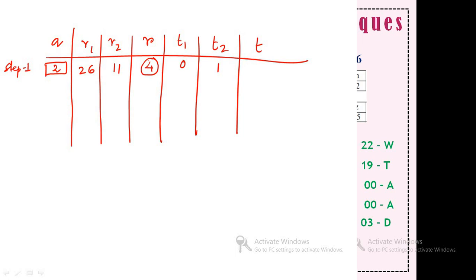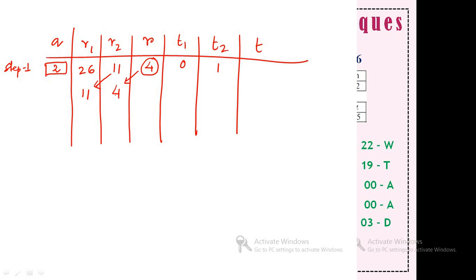Now after that, what is the step? R1 and R2 shift. Whatever value R2 is holding will now be shifted to R1. So this shifting is taking place over here. See for yourself whether it's possible. Based on the step, R1 should now be R2 and R2 should be equal to R. That's what I did over there as an explanation.